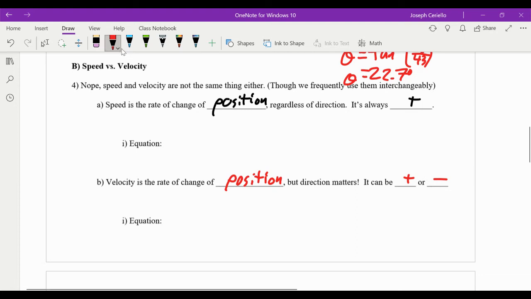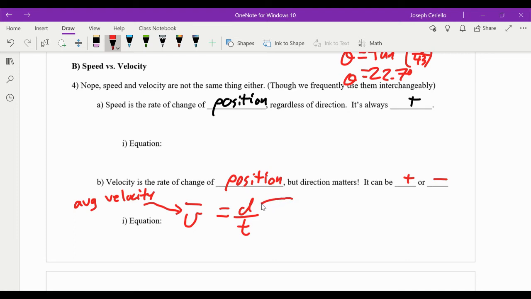All right, so let's write the equation out for velocity first. It looks something like this on your reference table. V, as a script V, with a bar over it, equals d over t. If you look on your reference table, it tells you that this V right here stands for average velocity. It says d here stands for distance or displacement. In this case, in the velocity formula, it stands for displacement.